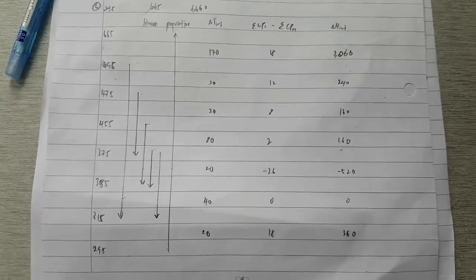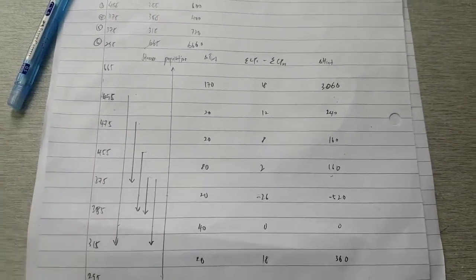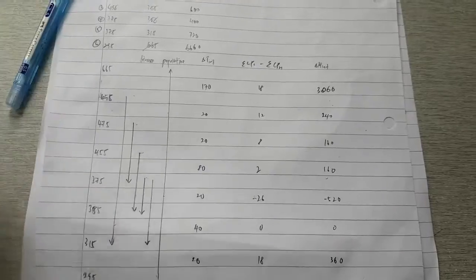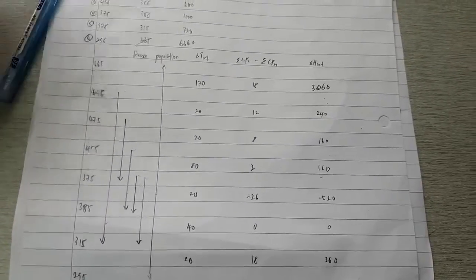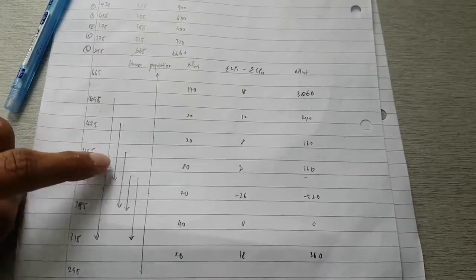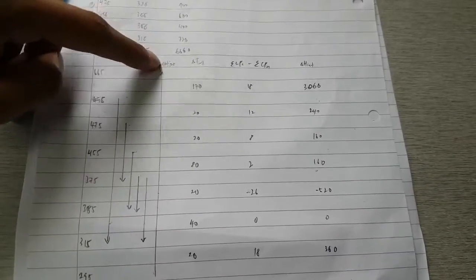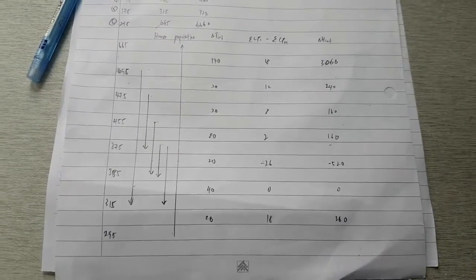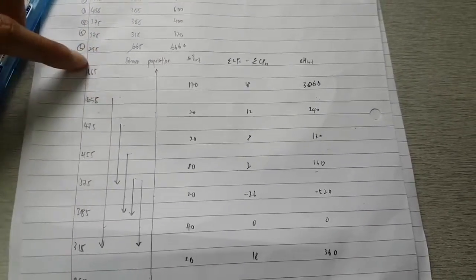On the first column, we have the temperature intervals arranged from the hottest to the coldest. And the next column, which is also known as the stream population column, is where the streams are drawn based on each temperature interval for the hot and cold streams. These are the hot streams, and this one stream is the cold stream. And moving on to the next column is the delta T, which is the temperature difference between each interval.